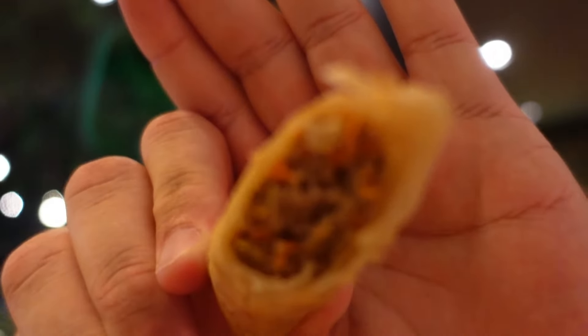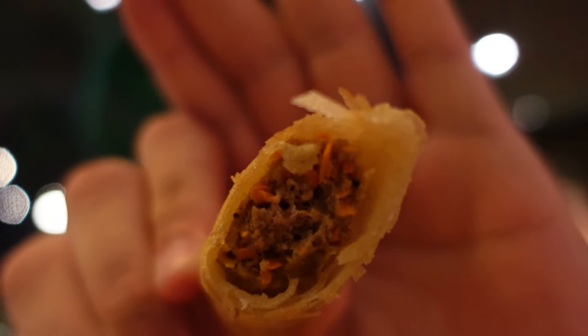The store-bought versions are actually really good, but we're gonna see how the in-house ones taste. I'm excited, so I'm gonna make a plate and we're gonna dig in. First thing I'm gonna try is the lumpia since it was our appetizer. It looks like pork — it is pork, but it's pork, carrot, marinated and seasoned, all nice and crispy. Still a little hot to the touch but I'm gonna try it on its own, no sauce.